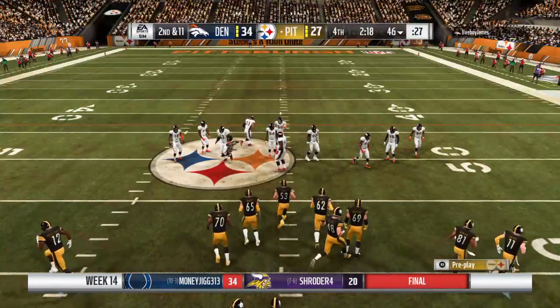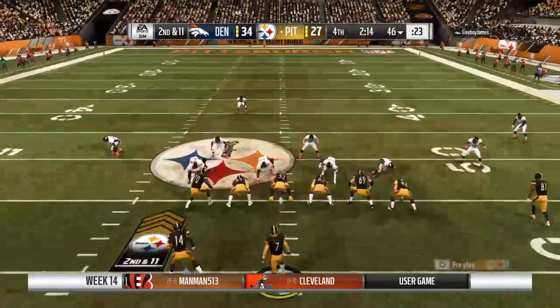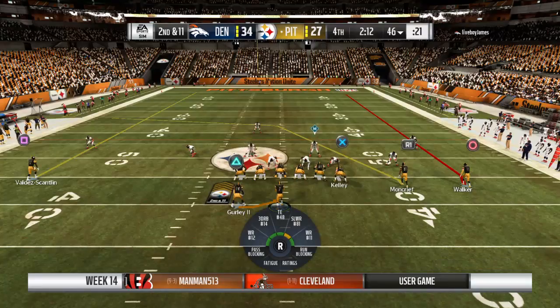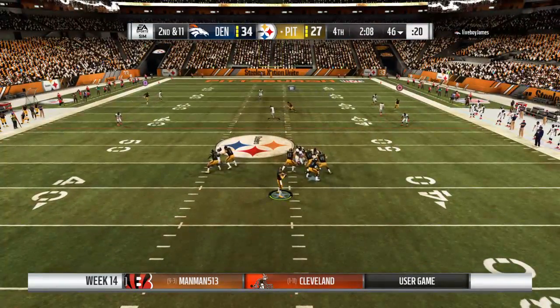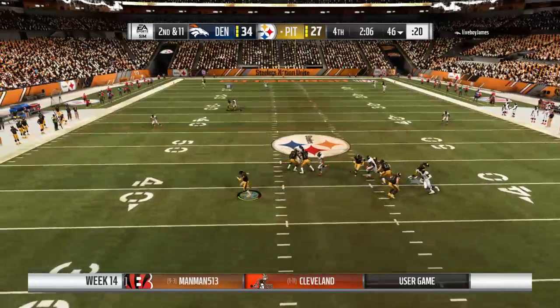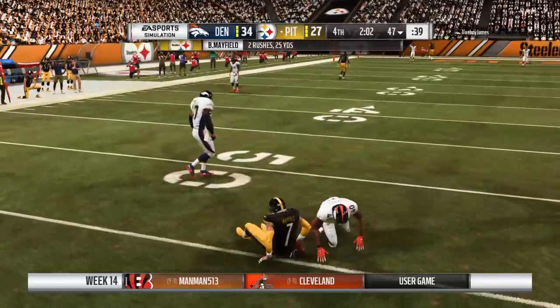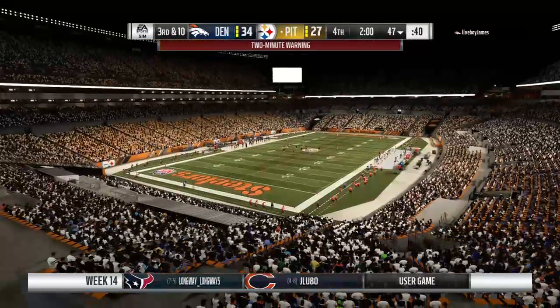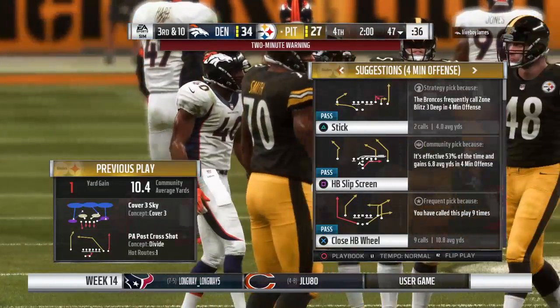Well, they don't need to run another play here before the 2-minute warning. Let's see if they do it anyway. Play action now. Here's Mayfield, being chased out left. And he'll go down right around the 47 this time. All that gets him is just a yard, and now it's 3rd down.